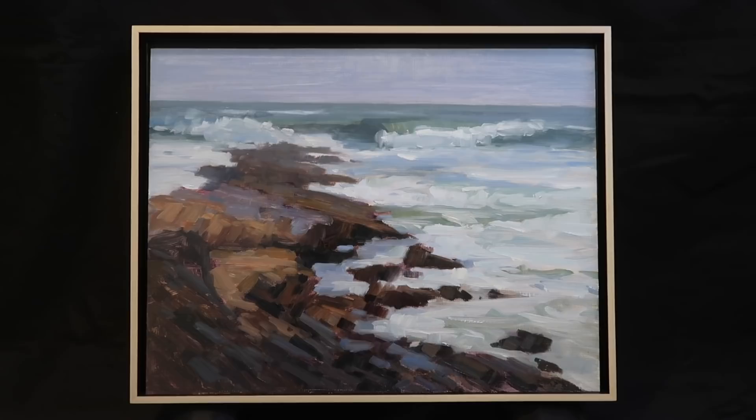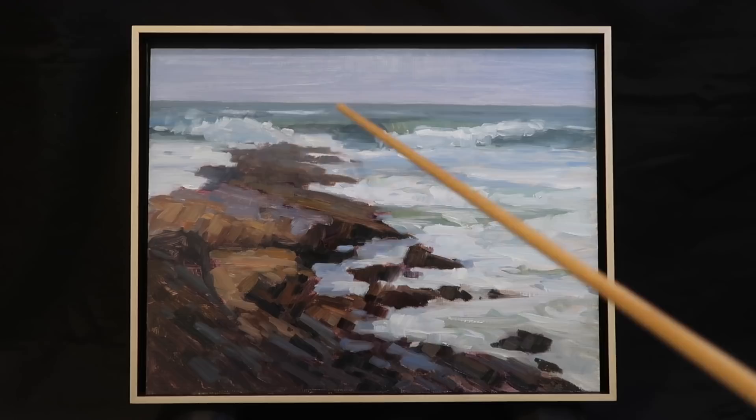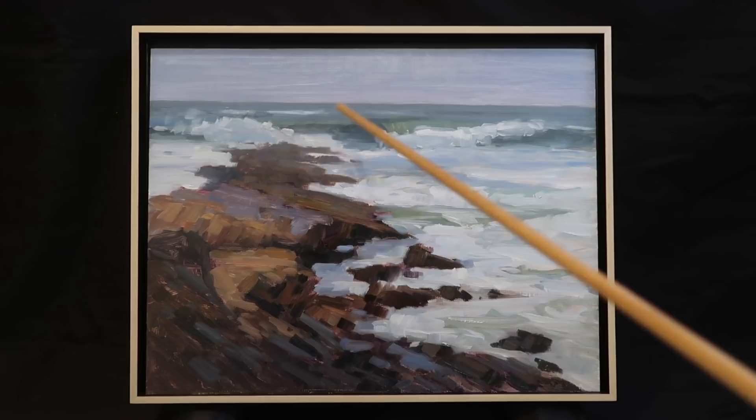The weather changed completely — it started off overcast and misty, but by the time I was finished, the sun had come out. I really like the energy in the water here. There's some nice warm and cool going on in the rocks — warm orangish yellow ochre areas — and the rocks were wet from the mist, reflecting the purplish blue of the sky. There's a nice sense of depth, with lower contrast, slightly higher value and cooler color in the distant rocks, and I added titanium white and ultramarine to create some mist and atmosphere over the water.